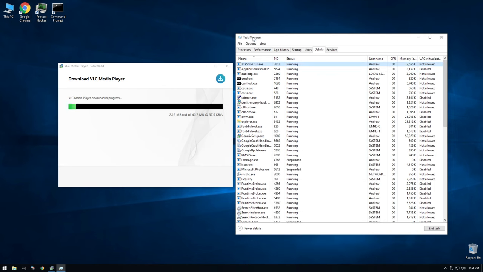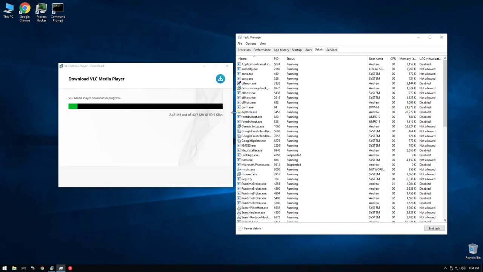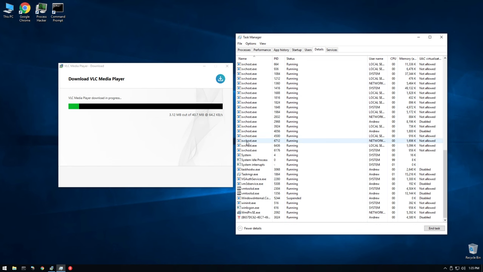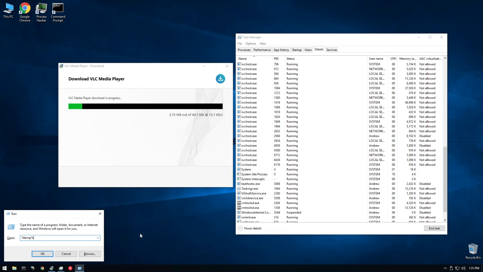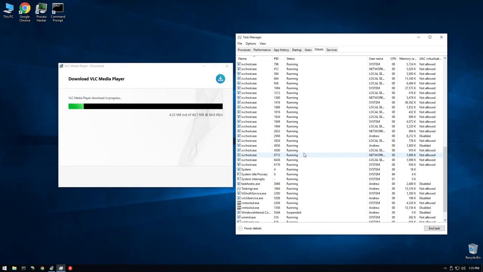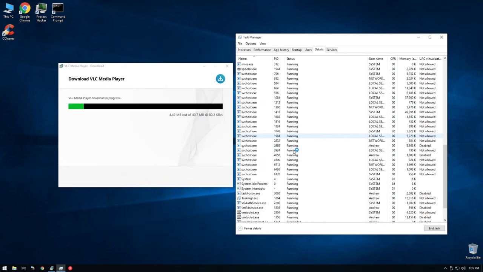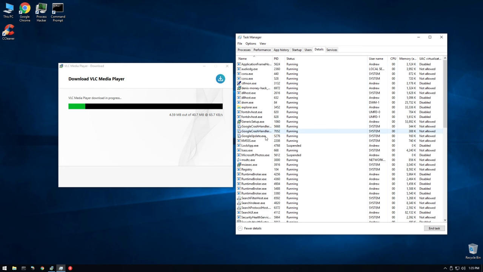Alright, let's just wait. Oh, what was that? Explorer flashed and there was a Yandex icon. There we go. That's the GUID of this. And it's in temp. It's in temp and it is the browser installer. I believe it's not just the browser. There are lots of optional offers that come with the browser too, so it's like a Hydra.